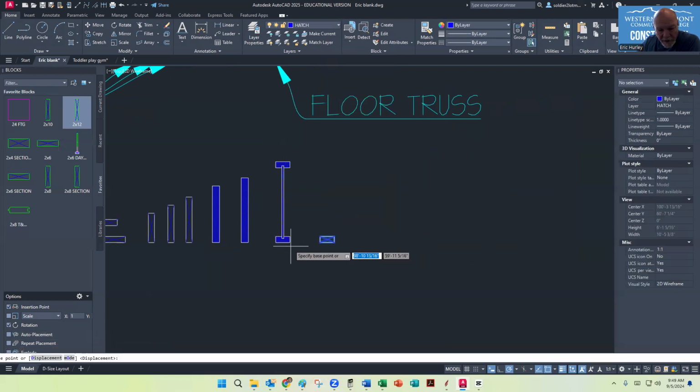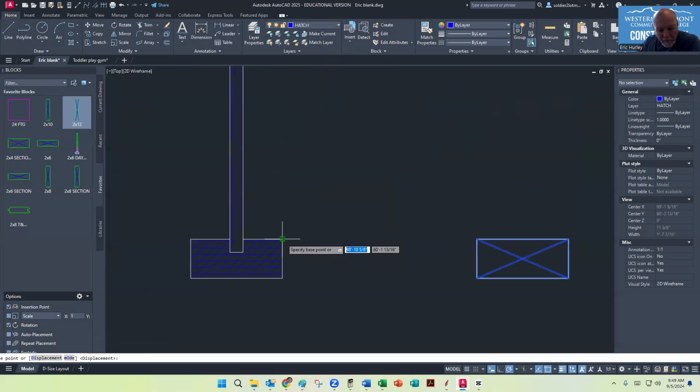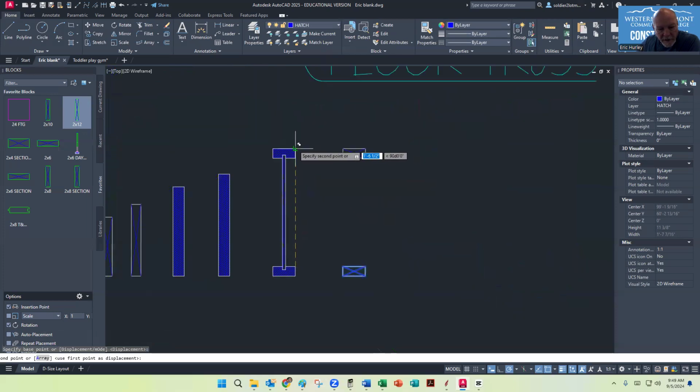Now here's the important thing. I want you to click on the top of the I-joist here. Click right there, and then click at the top of this one up here, and that spreads that apart, and we are now 20 inches apart. I'm still on hatch, and that's a good thing. I'm going to go to my line, and I'm just going to draw me a line between the two.